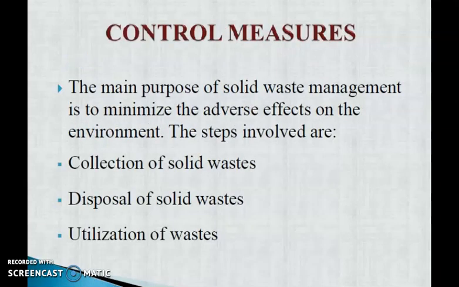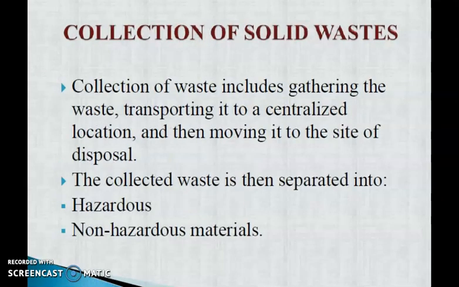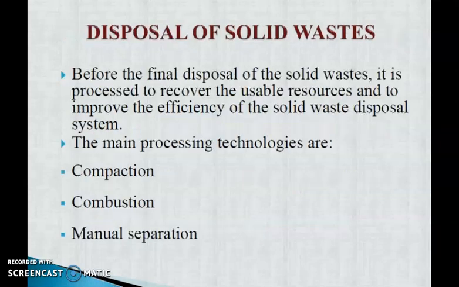Coming to the control measures. The main purpose of solid waste management is to minimize the adverse effect on the environment, and the steps involved are collection of solid waste, disposal of solid waste and utilization of solid waste. Let's see what's happening in the collection of solid waste. Collection of waste includes gathering the waste, transporting it to a centralized location and then moving it to the site of disposal. The collected waste is then separated into hazardous and non-hazardous material.